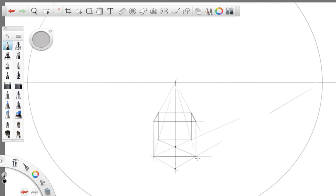So you see I can make use of a 45-45 2-point perspective square to establish the distance of my cube, and then I can mix this together with 1-point perspective to construct a cube where the front face is really facing me and is not rotated.